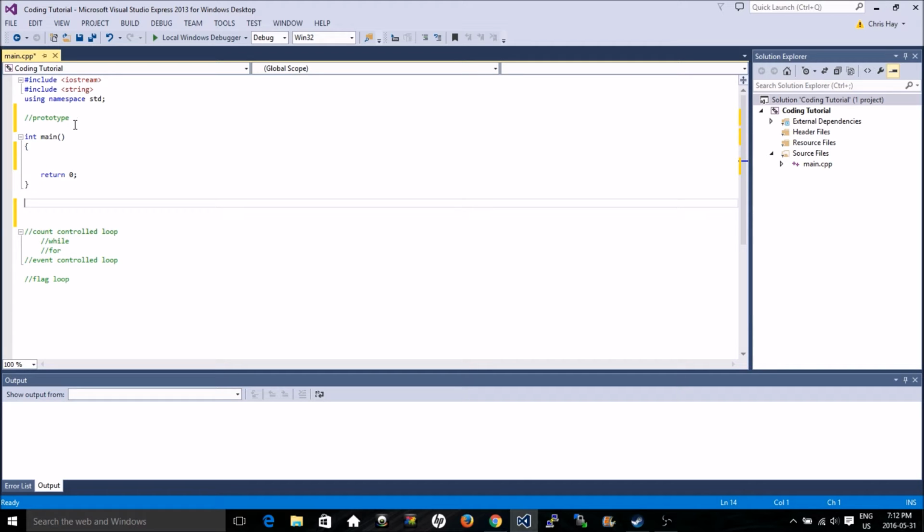In this program, we're going to have a user input something in kilograms, and we're going to have our program convert it and give us back tons, grams, ounces, pounds.